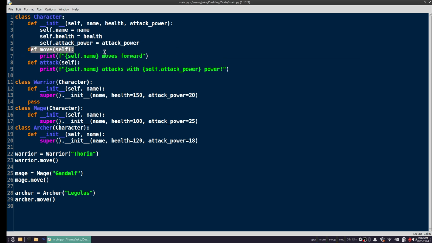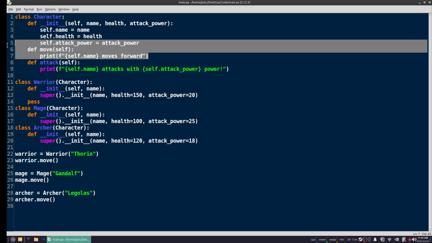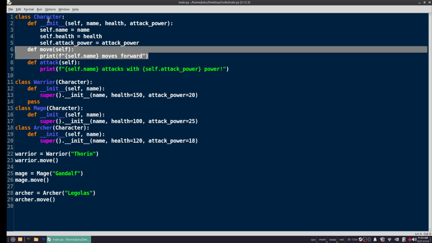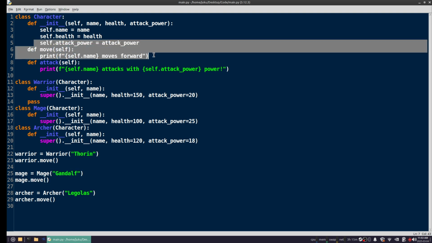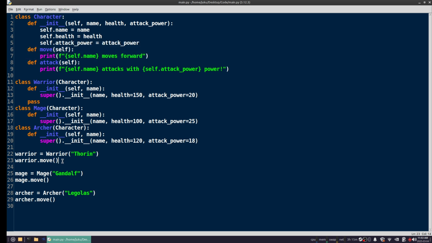So even though there's only one move function inside of the parent, all 3 of the children have access to it. And then for each one, you're passing in the name that you're typing in to the parent, and that way it prints out the appropriate name, which is great. And now what we can do as well is, actually, I'll just show you an example.